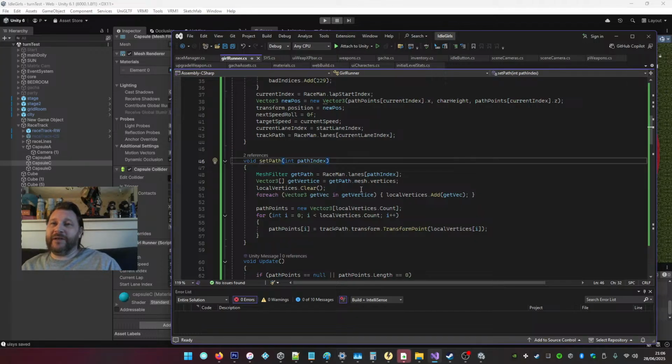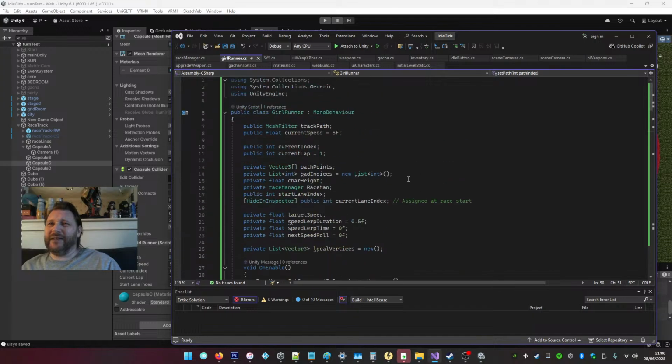Create a Vector 3 array of get vertice, which equals get path, which was the mesh renderer at raceman lanes at path index, dot mesh dot vertices. Then we clear the local vertices, which I believe is the thing that we should be reading from, right?